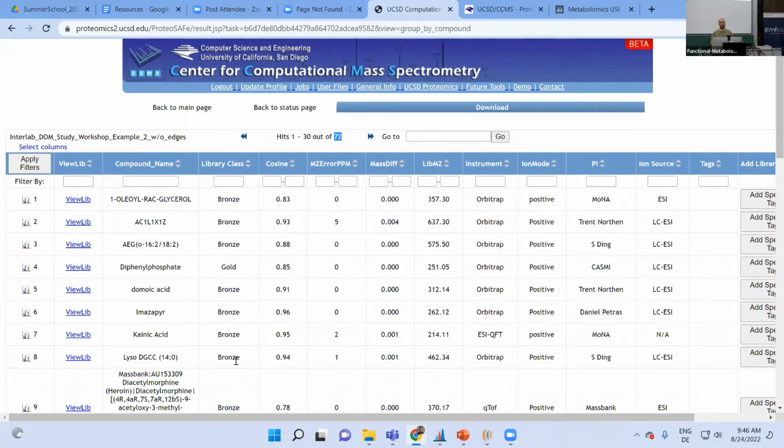Now by default, any new user can only upload bronze, right? But there was a lot of automated library generation, especially from the QTOF platform, that I don't think is necessarily as good as the spectra that I upload right now. But because of my user role, I can only upload bronze. So can all of you, and it's not necessarily gold.